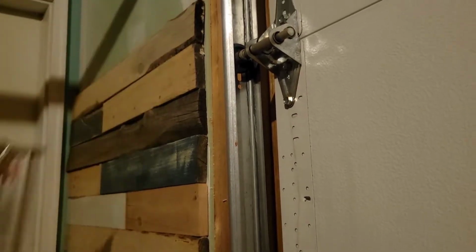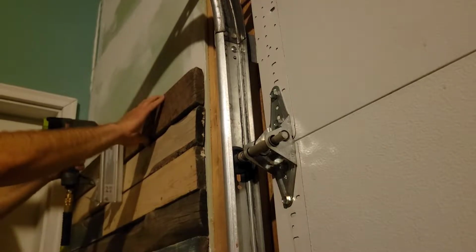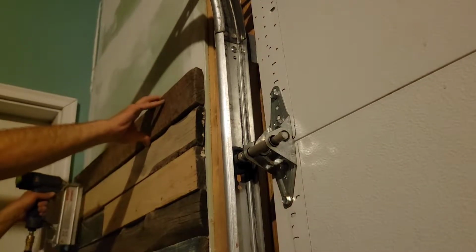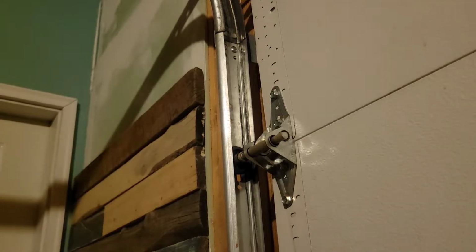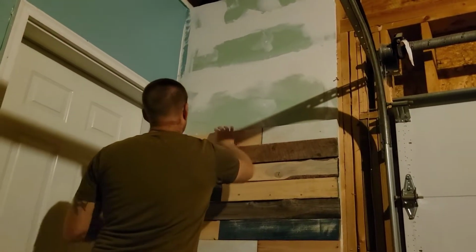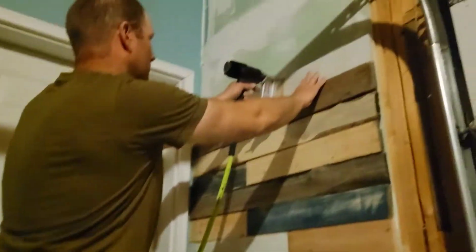So I let Kyle do the rest of this so I didn't mess anything up, but hopefully along our journey, I'm going to be learning to use a lot more of these tools and just feel a lot safer as I use them as well. So a lot of practice, but hopefully in some upcoming videos, I will be trying out this brad nailer as well as maybe the nail gun, who knows.